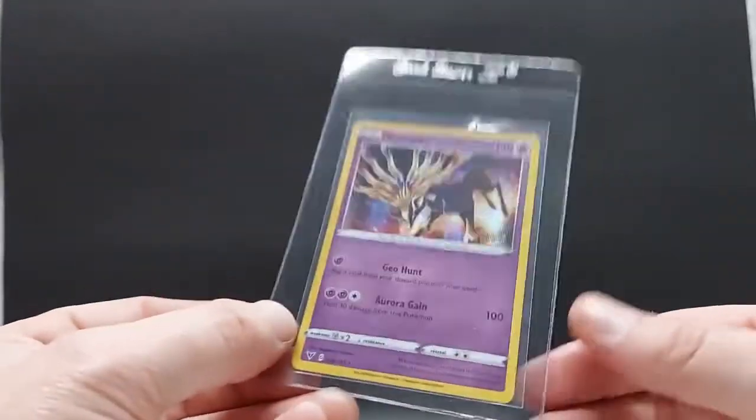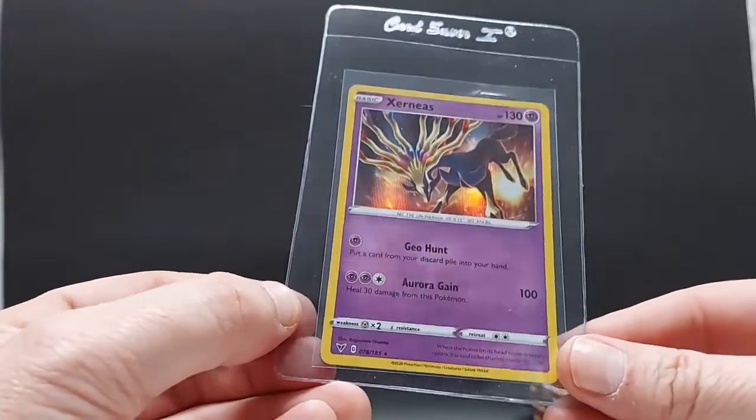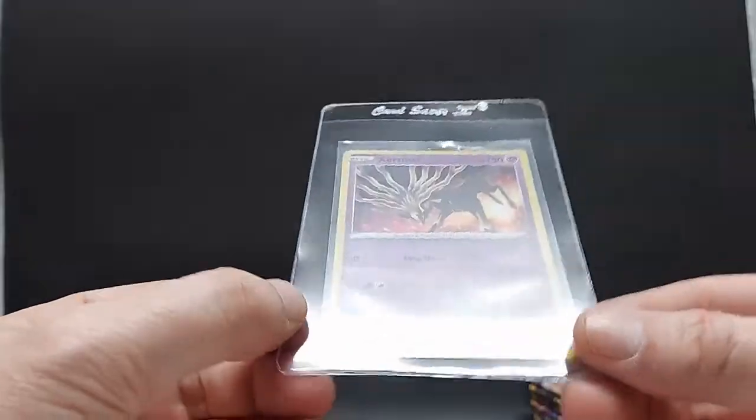Oh, yeah, folks. Where are my card protectors over here? Go ahead and get this sleeved up. We'll get on to the next pack. We finally got us a holo. It took us, what, four packs, I want to say? Four or five? I think it was four. There we go. We got the Xerneas holo.